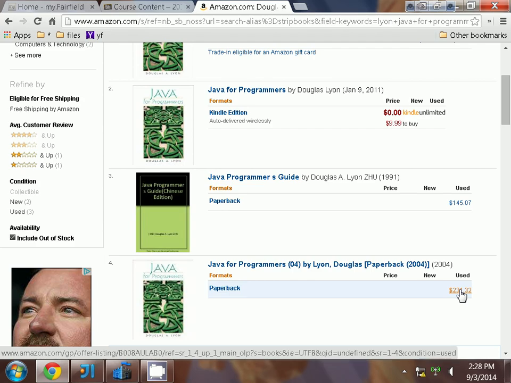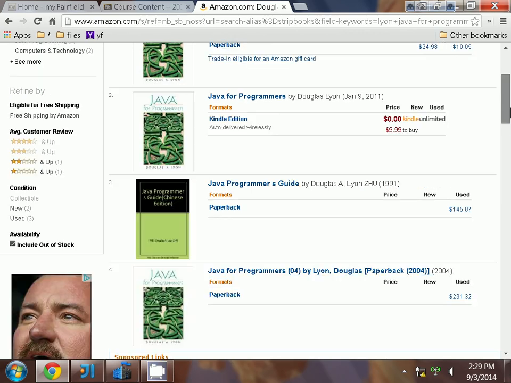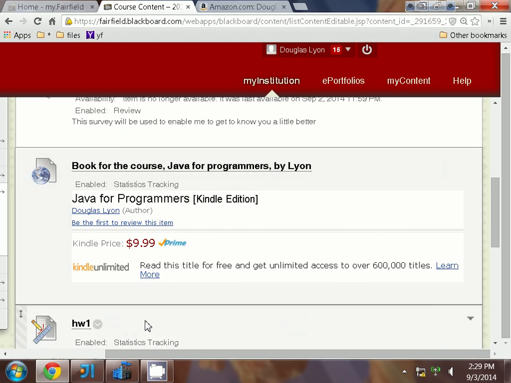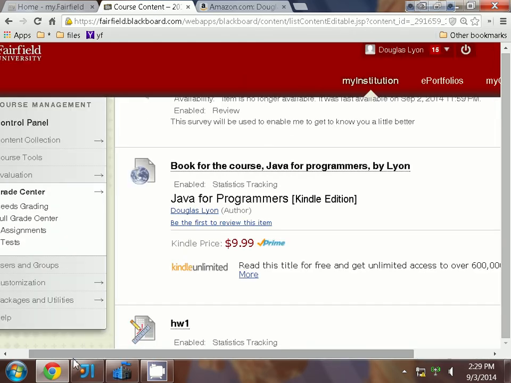I don't get that money. I don't know who gets that money, but it isn't me. I'm shocked to see my book has been translated into Chinese. I will have to look into that. Maybe this is not a proper copy and I have to get Amazon to try to remove it. In any case, that's the book. You want the Kindle edition, I think.